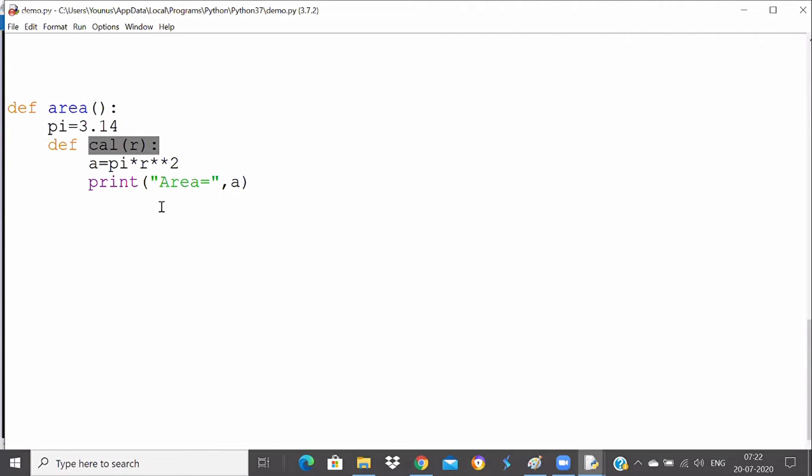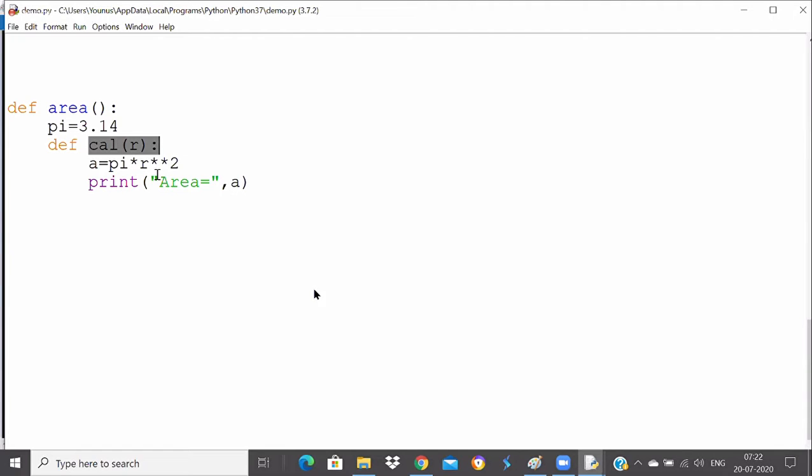Because I cannot call the calculate directly. I cannot call the calculate directly. That's the thing. First thing here, I cannot call this function directly, because it's an inner function. It's hidden actually, Narendra. Nobody knows. One question to you, like I just took an example of college and library. Can an outsider access the library directly?